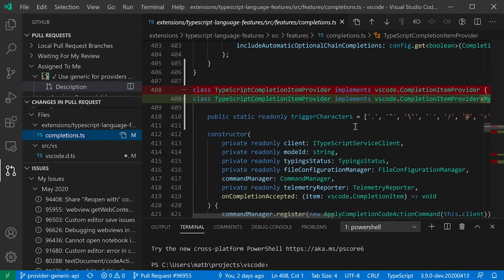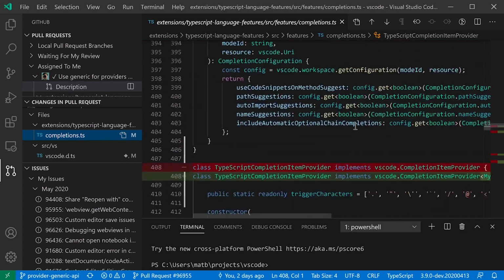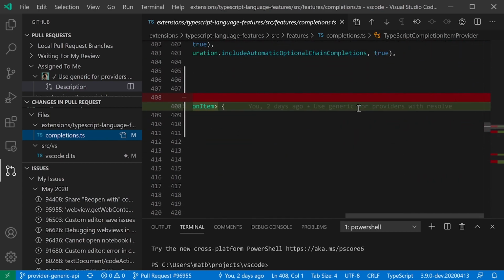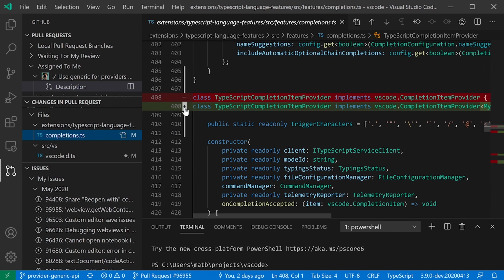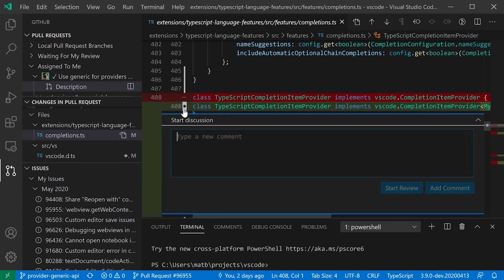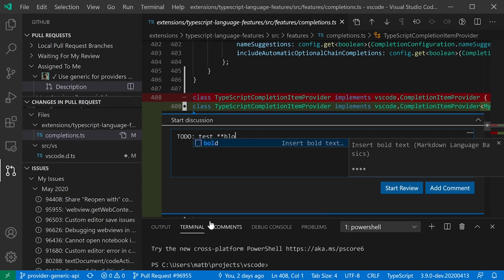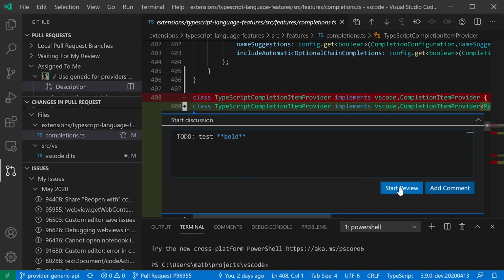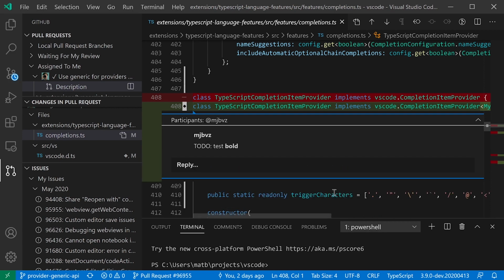Now I can also leave comments within the file just like you can on GitHub as well. So I'm browsing around and I say, oh, this looks pretty good, but I'm going to go over here and in this little bar on this side, I'm going to go and create a comment. So I'm going to say to do test. And I get Markdown, IntelliSense, and other things there as well. So I can do like bold. And let's go and actually just add a comment directly.